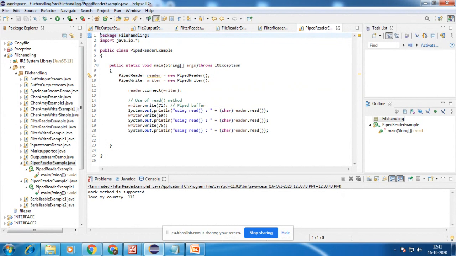So here we have to perform a write and read simultaneously. We are performing a write method followed by a read method. After this write, the output of this particular thing will be the input to this read method. So we are using both the write method and the read method, that is, the output of this write method is given as the input of this read method. We are performing both write and read simultaneously in a single code, and that we call a pipe. That is, the output of one method comes as the input of another method. This concept is called a pipe.